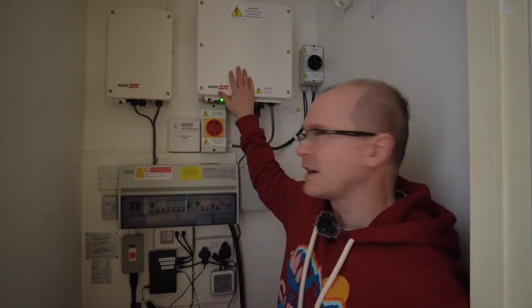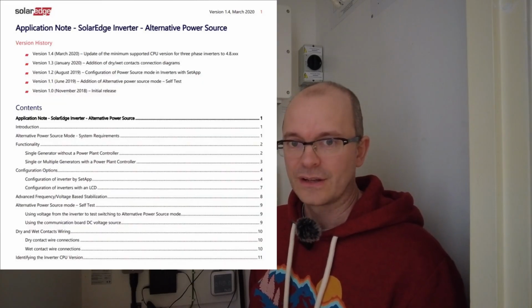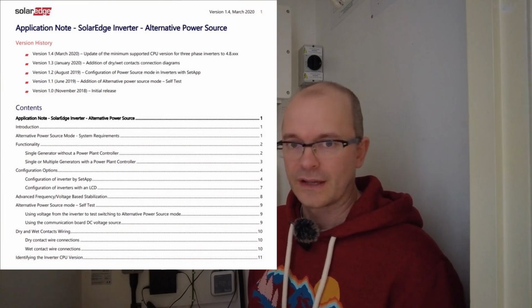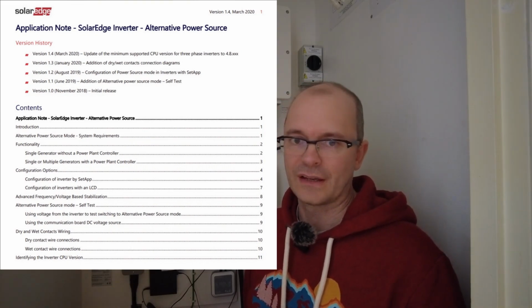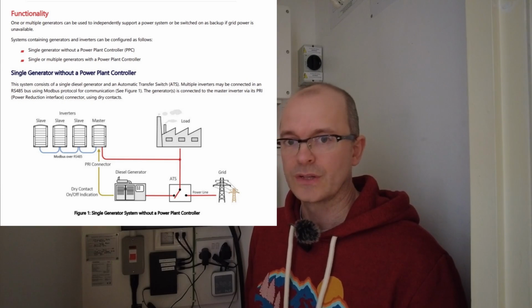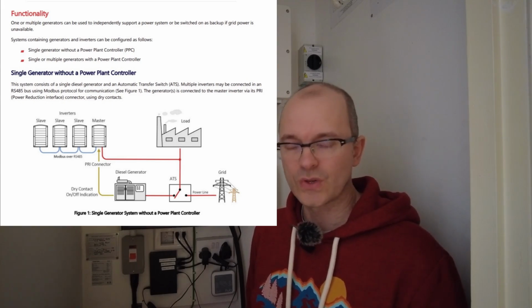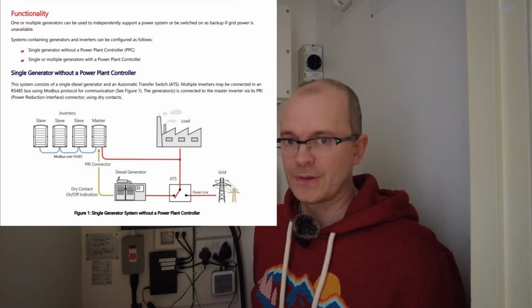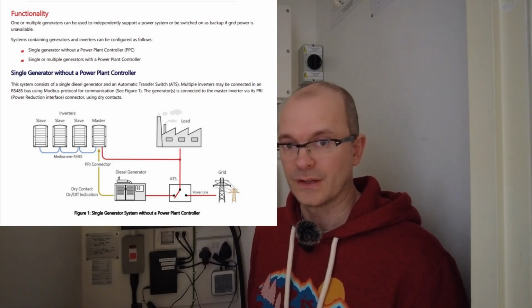But the more astute amongst you might be asking, can you use that battery to jumpstart this grid-tied SolarEdge inverter? That was a question I asked myself, and it turns out there is an application note on the SolarEdge website for running the SolarEdge inverter with a generator. Now, in that application note, it was referring to the use of having an automatic transfer switch. We also needed a dry contact on the generator, which was then wired into the SolarEdge inverter. That would then tell the inverter to have a wider tolerance for voltage and frequency. Those are the 2 attributes which the SolarEdge inverter is using to determine whether or not it's connected to a power supply which is running.